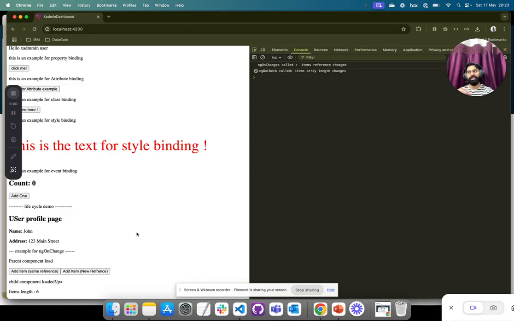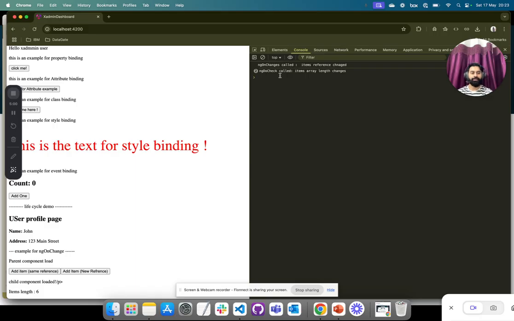But if we create a new array and then add the item, then ngOnChanges will also get called. Yeah, so this is the scenario where you can check how you can use ngDoCheck and ngOnChanges.